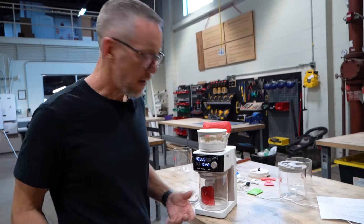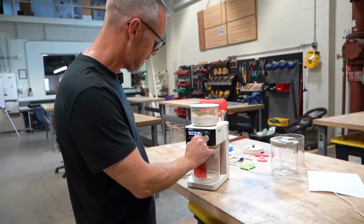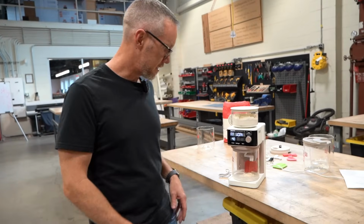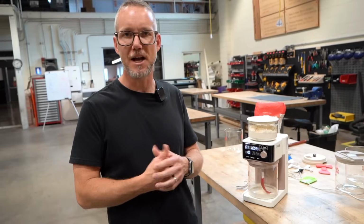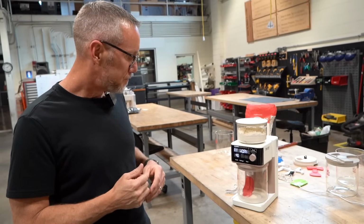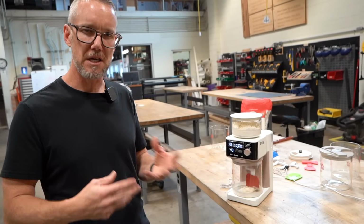All right, that's okay. I'm gonna extend this another 90 seconds just because I really wanna mix it up even better than that. Right now we're leaning towards a 3-minute mix on these initial feedings. Again, this is just flour and water. There's no starter in there, which is kind of slimy, I guess, for lack of a better word, and it makes it kind of mix a little easier. But this just shows you kind of how this paddle design is a little forgiving.